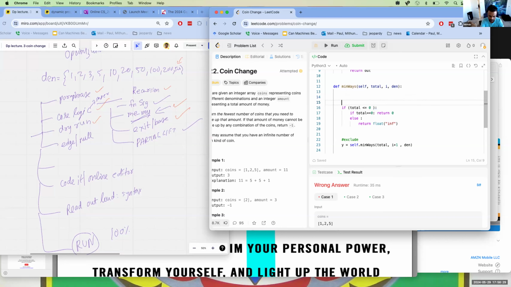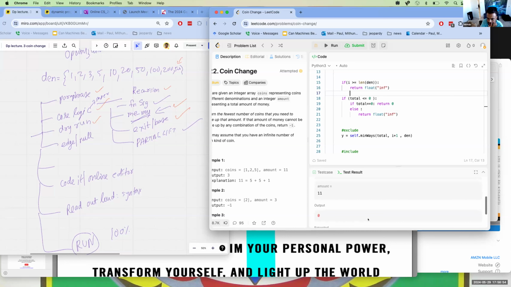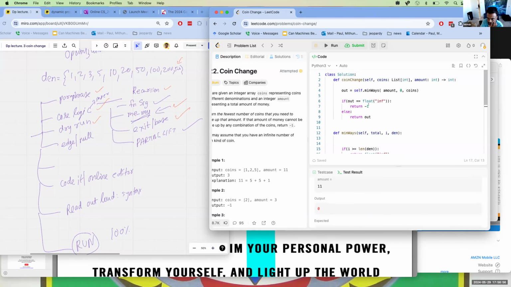Okay, okay. If i is equal to, so just return this guy. That's basically your out of options. Okay. Then another option is, first thing is check length. Total is less than 0 or total is 0. Okay, okay. What else can we do? What are we returning? You're saying it's returning 0. Okay. And you're returning out.